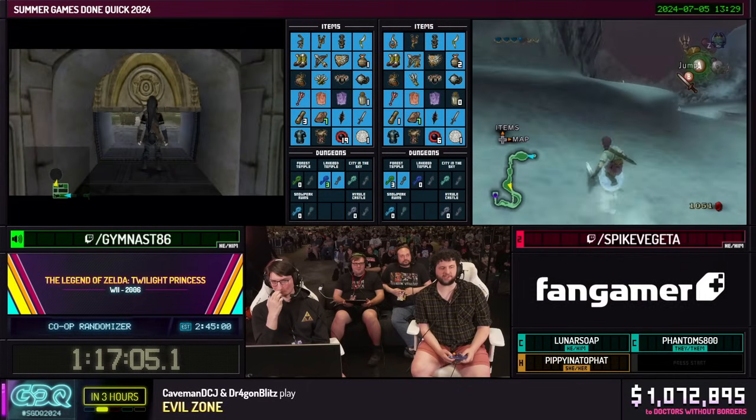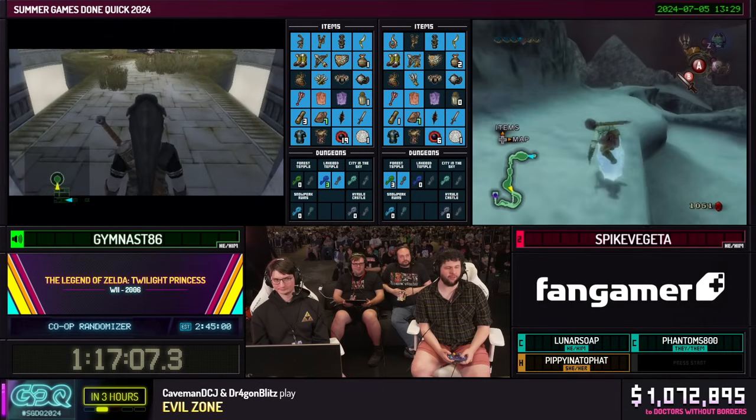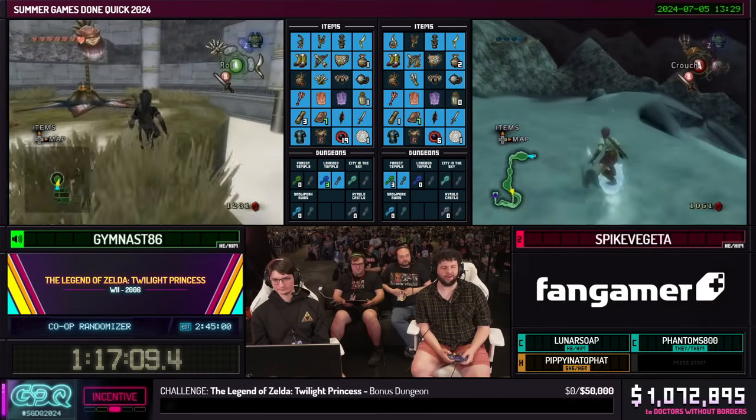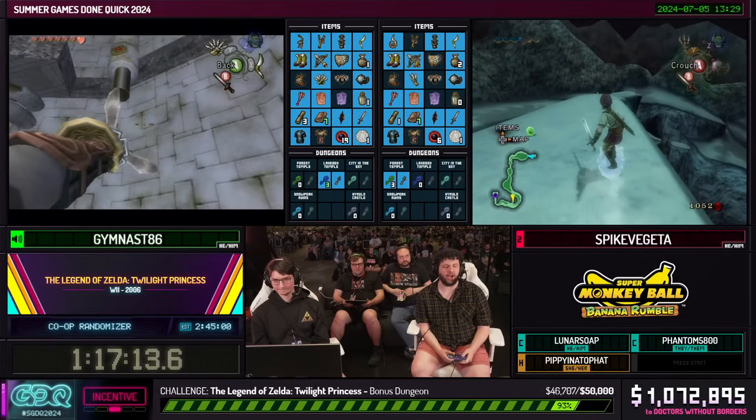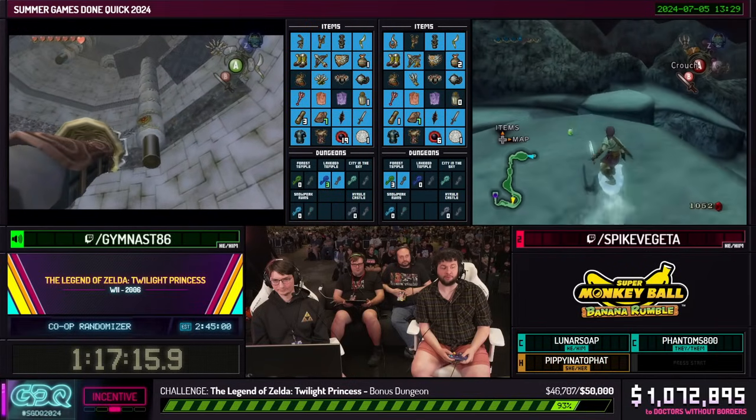Do you want to take this faster path? I found out, so I had never done the snowboarding against Yeta and Yeto check until Randomizer. If you don't go this path, you just can't beat her. She's really good.